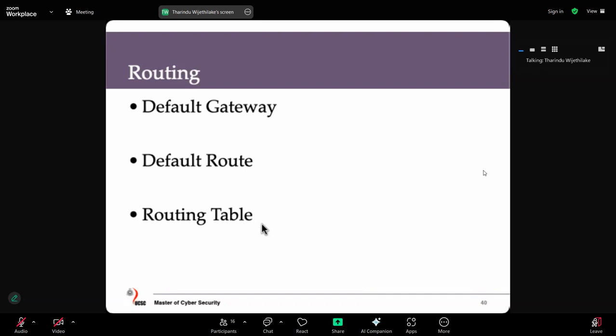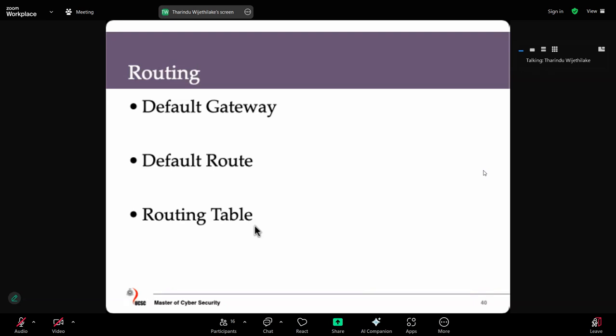You might have come across these things when discussing networks. Today in the morning I mentioned the default gateway. If you want to go out from your network, then you have to go through the default gateway, and there are some default routes as well. Normally we put in some default routes to send whatever messages through that route.